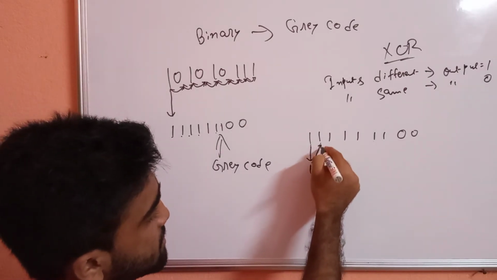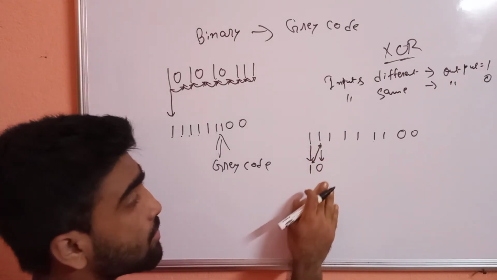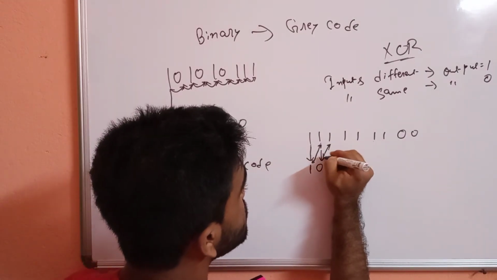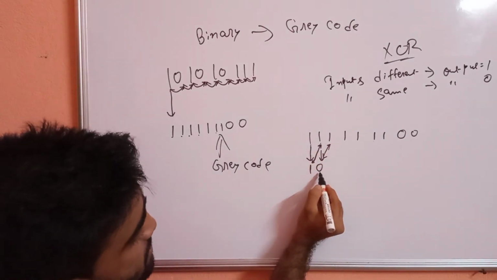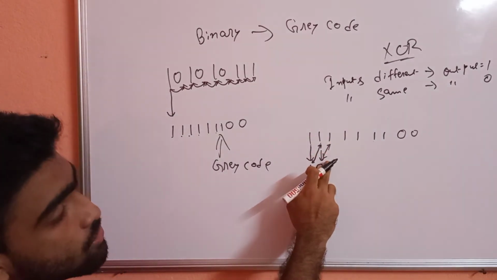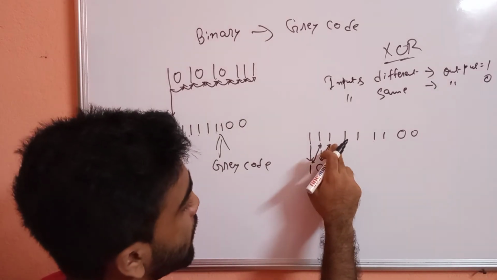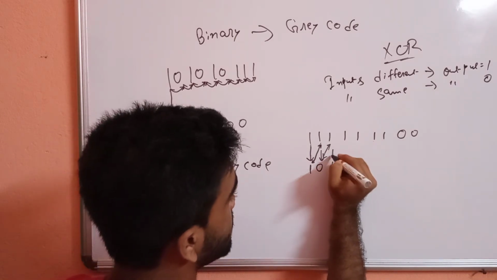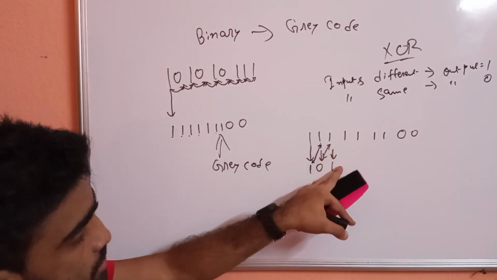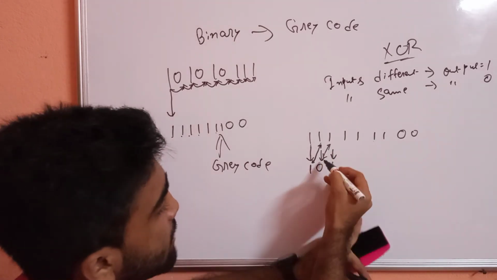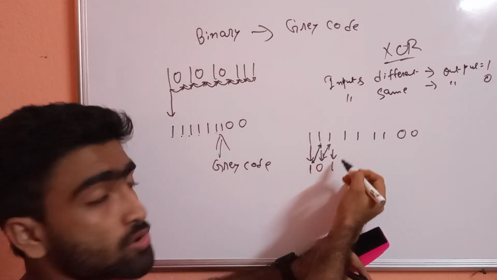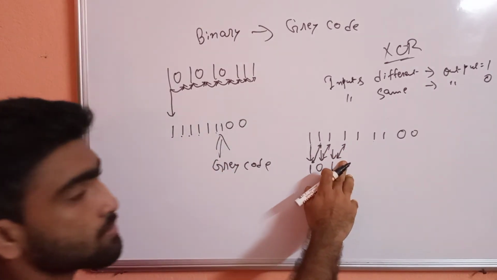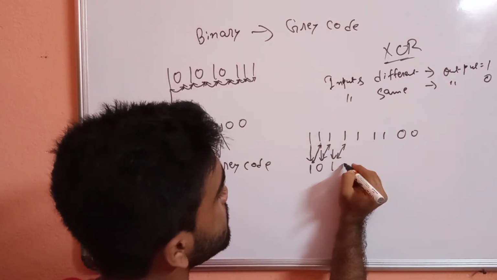We are doing XOR with this, output we are writing here. Okay, now with the output we got, doing XOR of the output with the next input. That means 0 and 1 here. See, follow the arrow. I am giving the arrow, follow the arrow. 1 and 0 and 1, inputs are different, so output will be 1. Output arrow is going downward. Comparison arrow I am giving in both directions. Okay, now 1 with 1, carefully watch the arrow, input same, output will be 0.